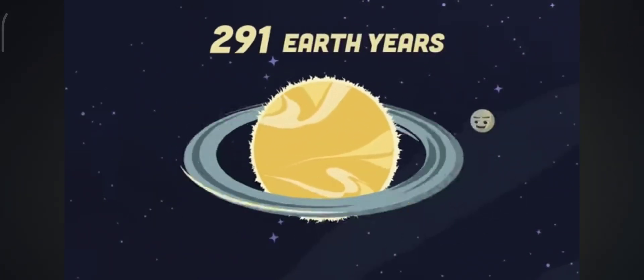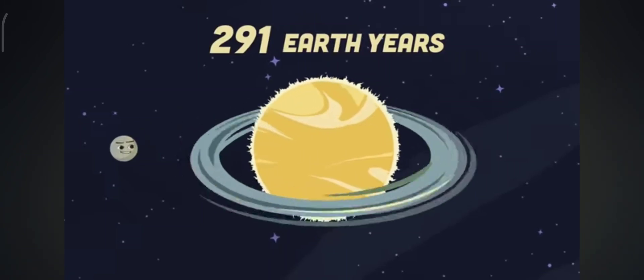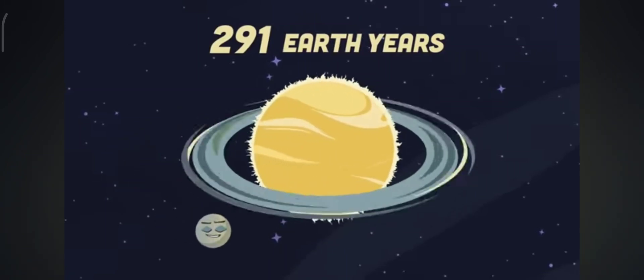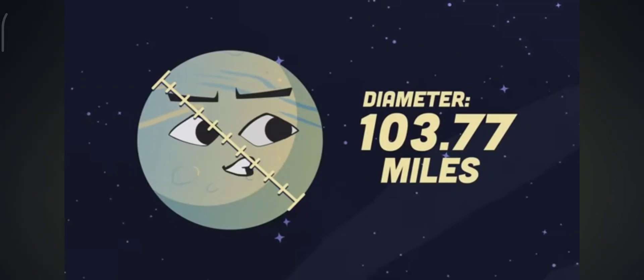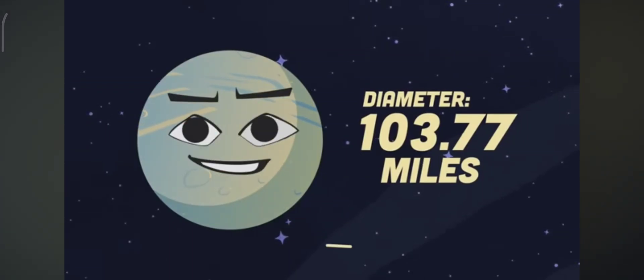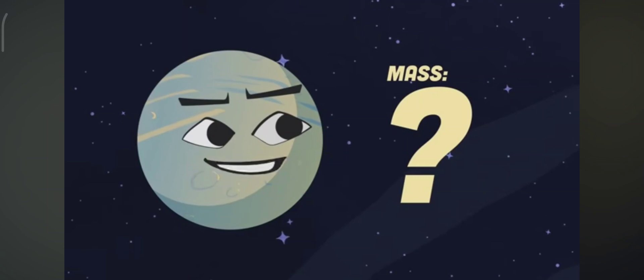291 Earth years is what I take to orbit the sun. You can discover more asteroids when an astronomer you become. I have a mean diameter of one to three hundred miles. When looking at my mass, it is still unknown.